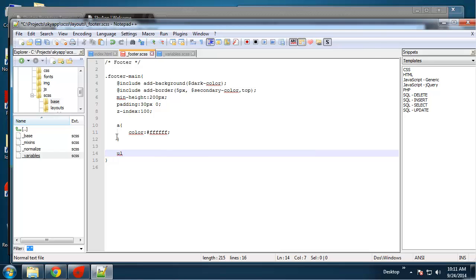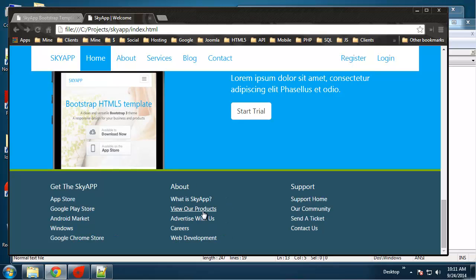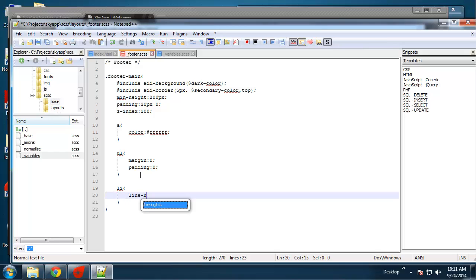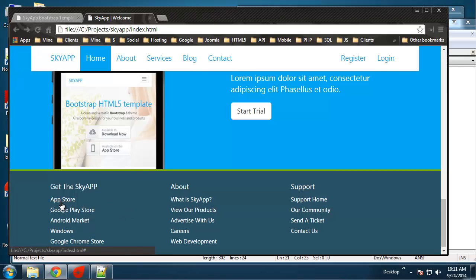So UL, okay, there we go. And I'm going to change the line height of the list items, make it a little bigger. So line height, we'll say 1.8. And just to make sure we have list style none. Alright, so that looks pretty good.